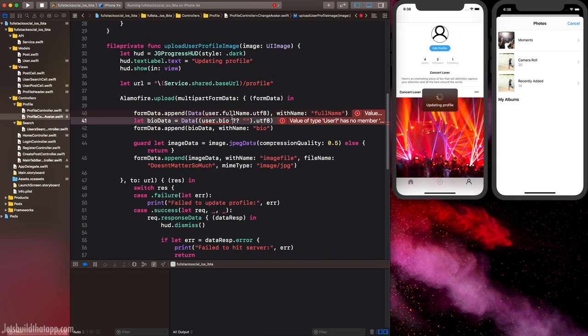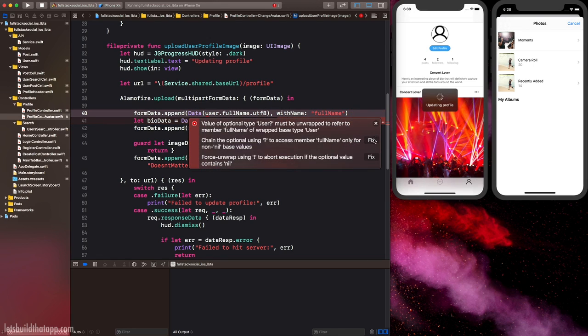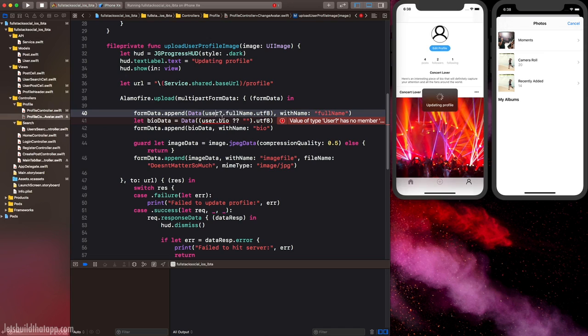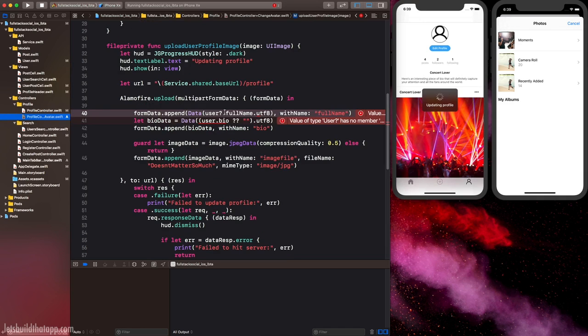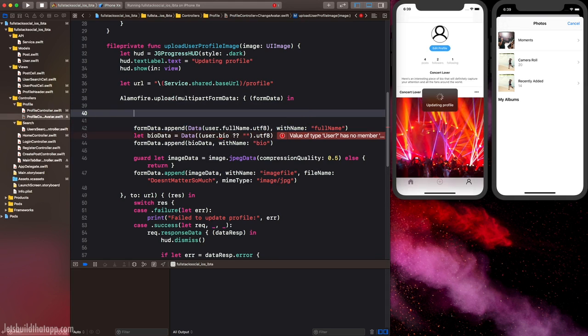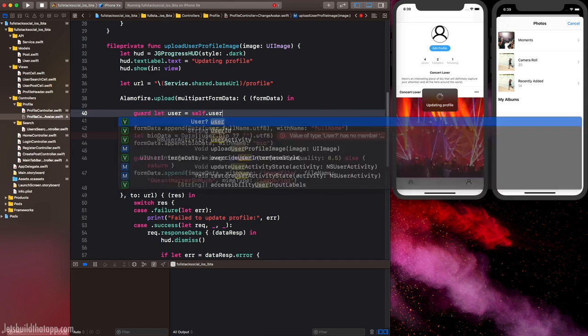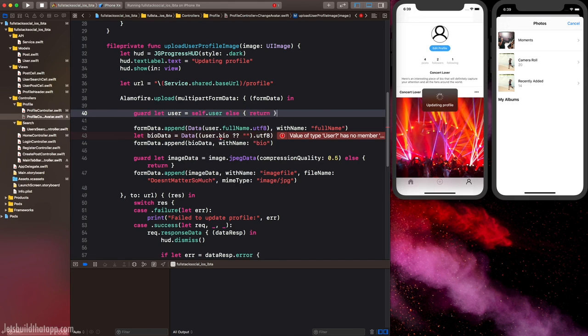Okay, so the couple of things that I need access to is this user object here. I believe I need a self in front of this guy, or let's say like that. This guy should be somewhat okay. And it doesn't exactly like these optional values on the user object. Remember, we have the user accessible from this guy right here inside of the profile controller. This is merely an extension. I don't want to deal with optional, so let me undo. Inside of here, let's say guard let user equals user or self.user, else return. And now these problems right here should go away.